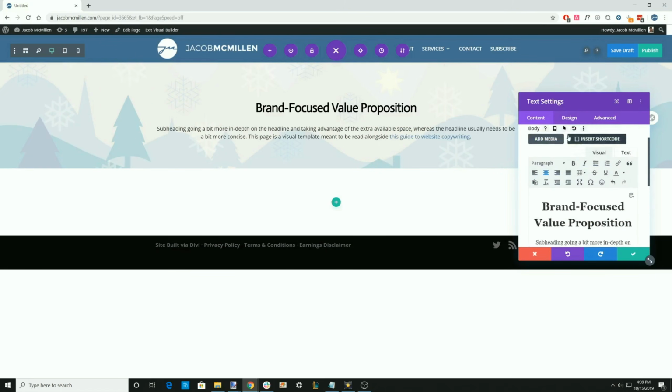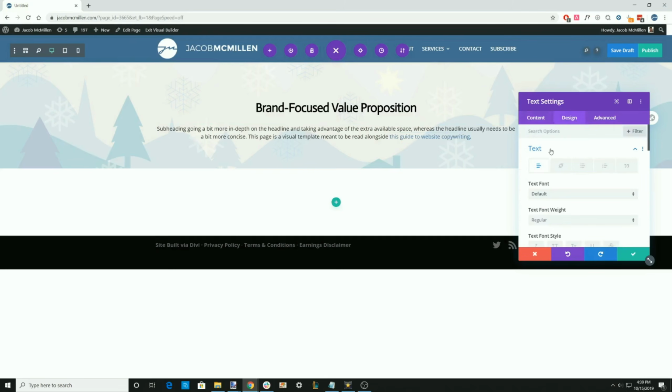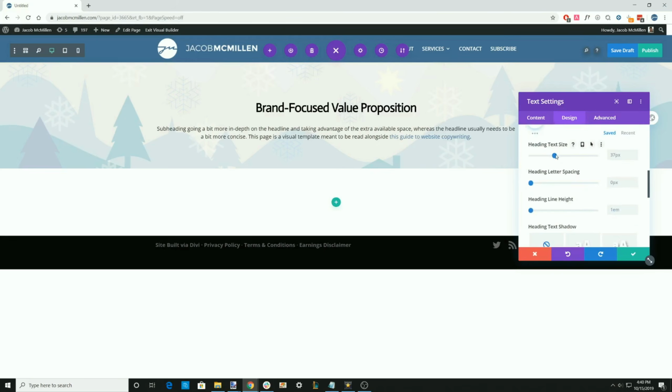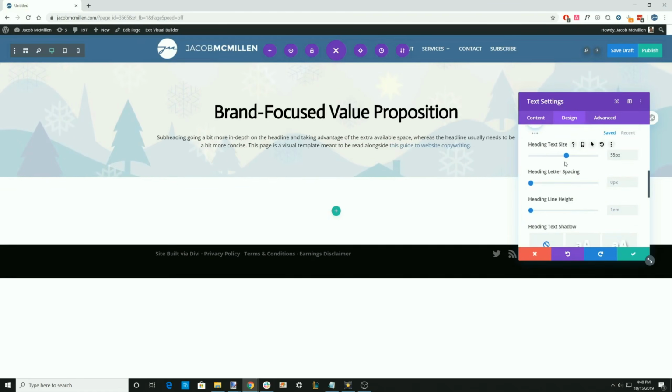And then this is paragraph copy. So when I come over here and click text, text is going to adjust the design for this paragraph area, and then if I do heading text, it'll adjust the design for the header. So I'll start with the header, change the font earlier, and then increase the size here to whatever I want, so we'll do that.